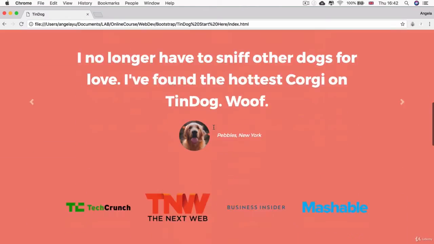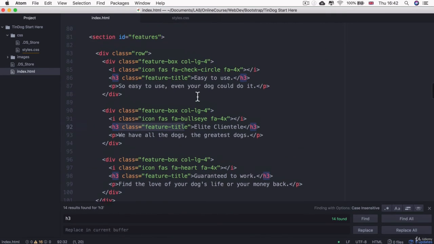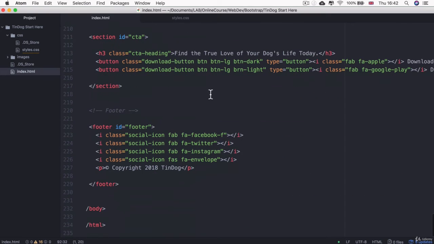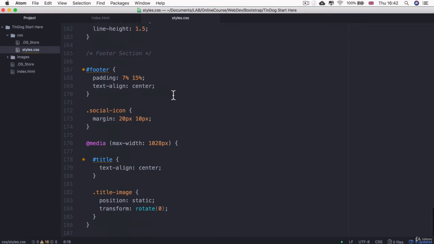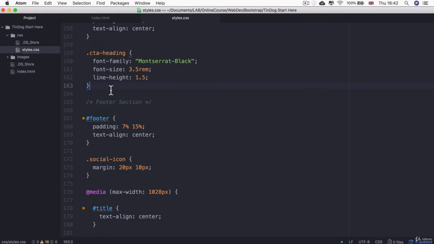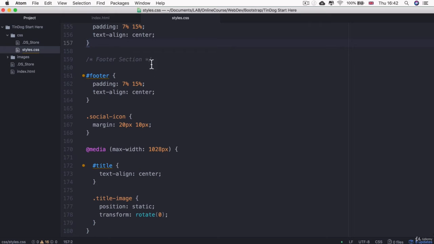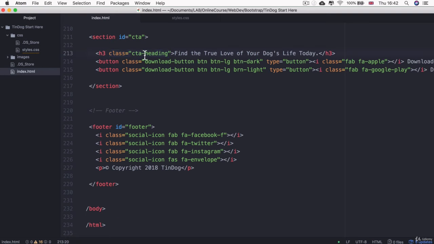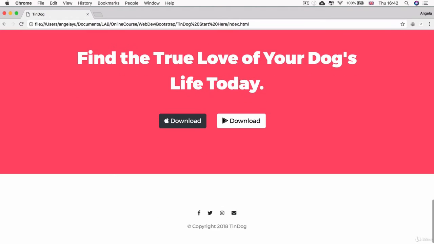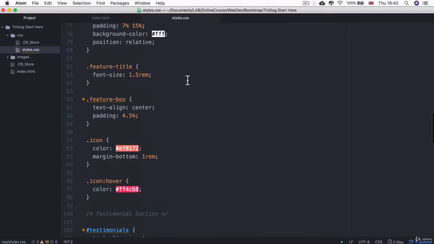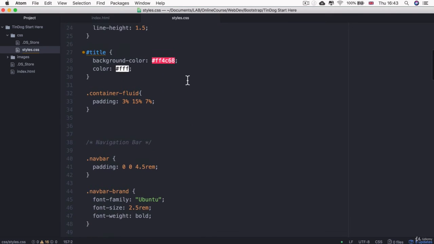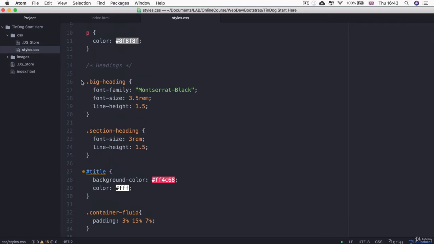All right, so the other thing that we noticed while we were scrolling through our HTML code was that if we look at the CTA heading here, it's got a class of CTA heading, but actually, if you look at it, it's basically the same as our big heading. So in this case, this kind of repetition is not really necessary, because we can simply give it the rather specific class of big heading. And you'll see that nothing changes here, because the same CSS style is specified inside the CTA heading and also inside the big heading.